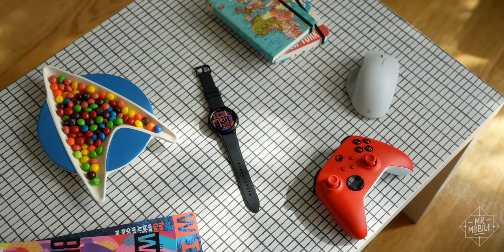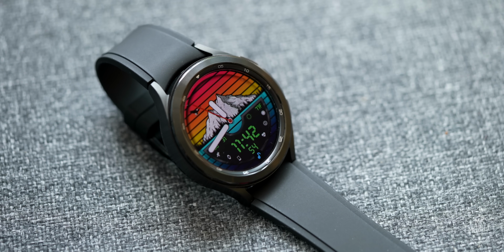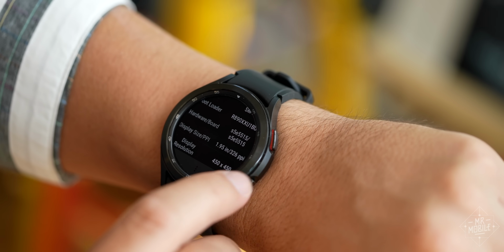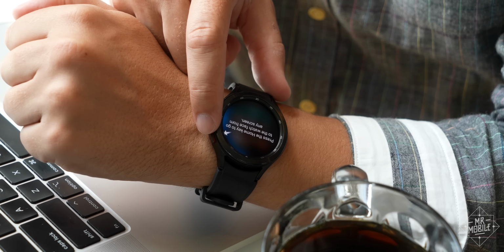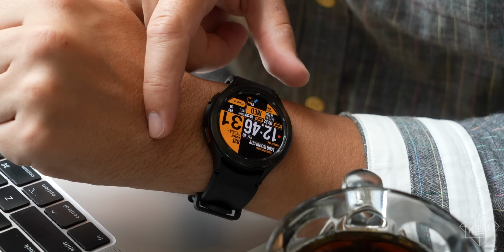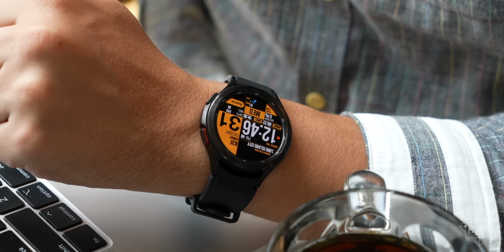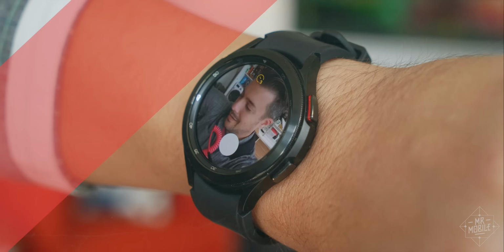The Galaxy Watch 4 is the most significant change to Samsung smartwatches since 2016. It's built on new silicon, running a new OS, with a new user interface to boot. But Samsung has done a lot of work to make this Galaxy Watch feel like the three that came before it. And it's mostly worked, for better or worse.